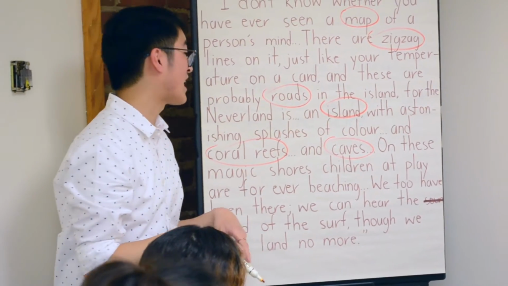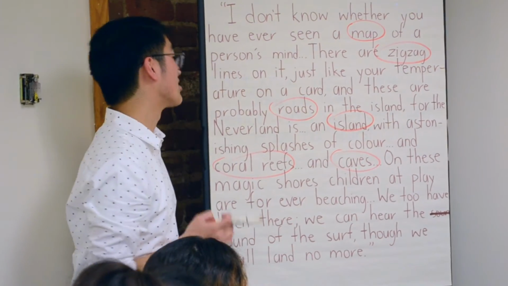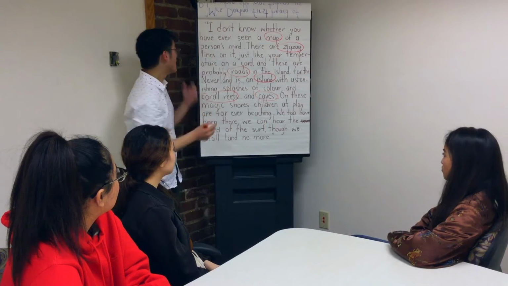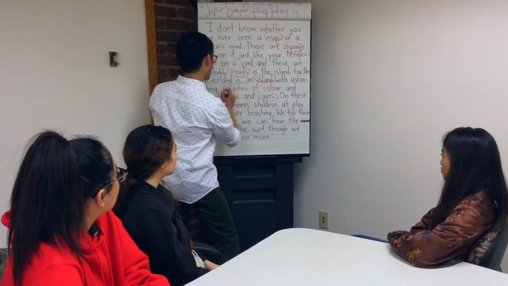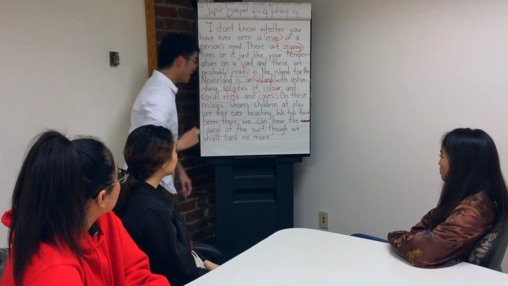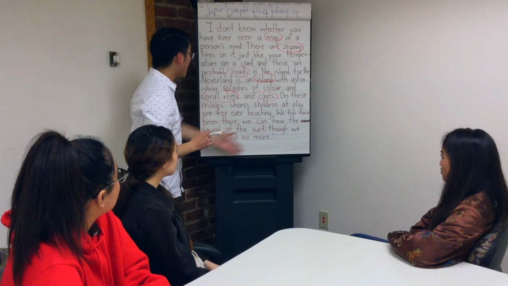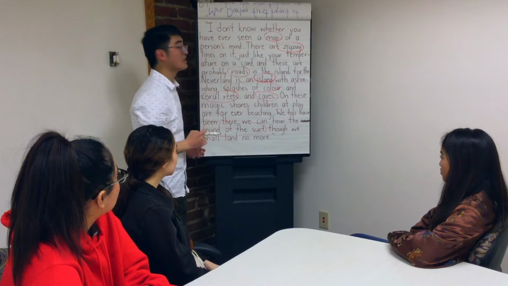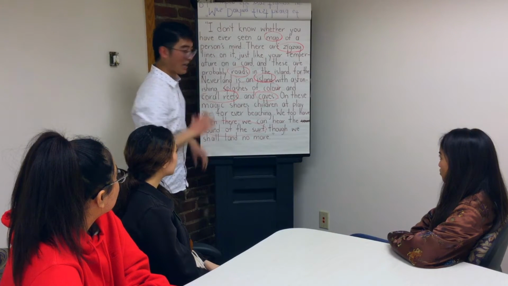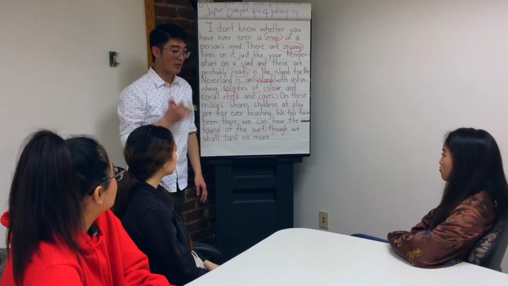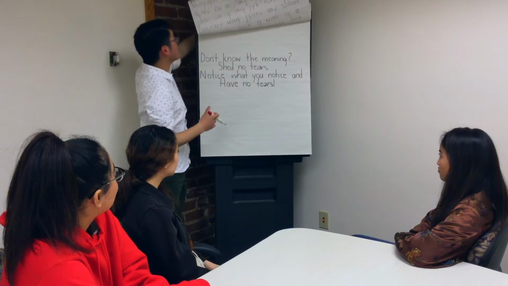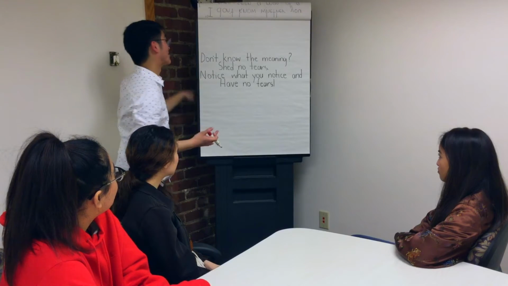Now I'm going to give you a category and then you can tell me if you see words related to that. How about sight or hearing? Color. Color, very good. So splashes of color, right? Any others? Sound. Sound of the surf, very good. Again, we have different observations, but we've grouped them into meaningful categories, and that'll help us think of the passage in the future. Any questions on that? Okay, thumbs up if you get it. This will all be very important later on when we get more advanced in our literary study.